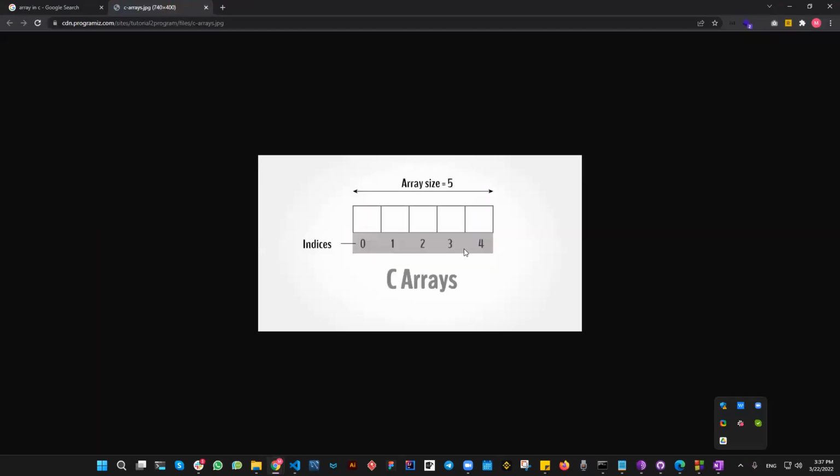So here, this is the representation of an array of size 5. It has 5 elements, but the elements' positions are numbered from 0 to the size minus 1. So instead of saying 1, 2, 3, 4, 5, we start from 0: 0, 1, 2, 3, 4. This is the specificity of arrays.